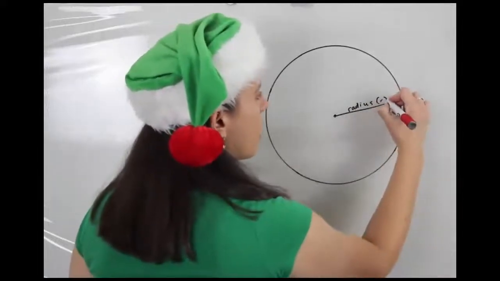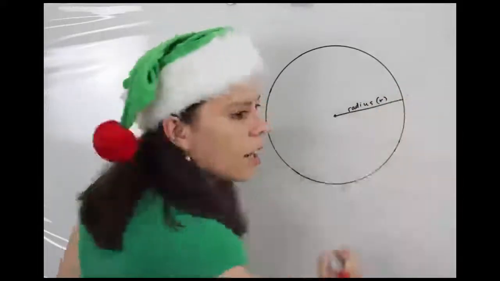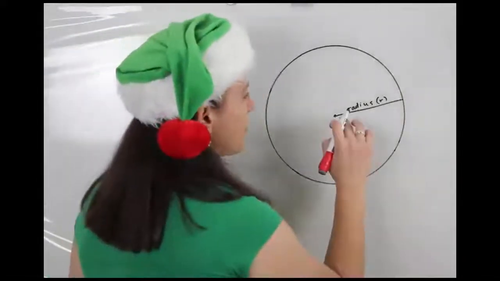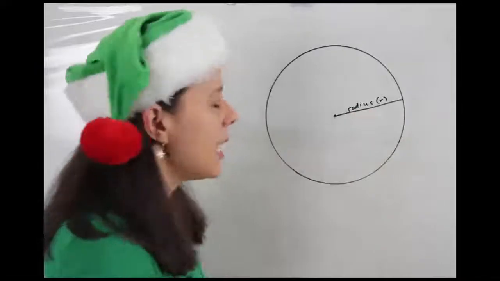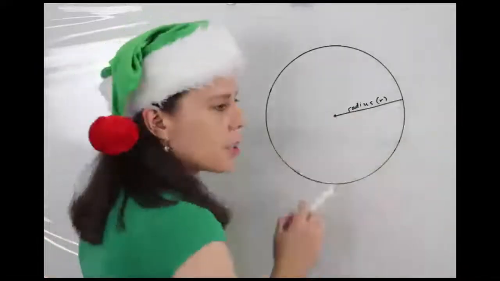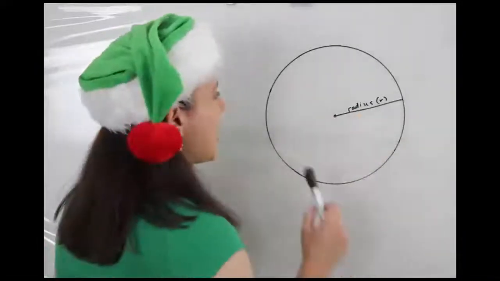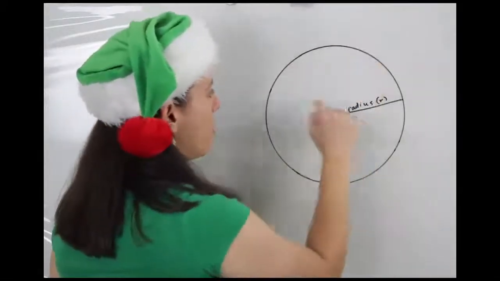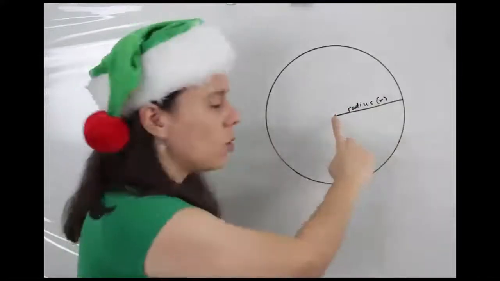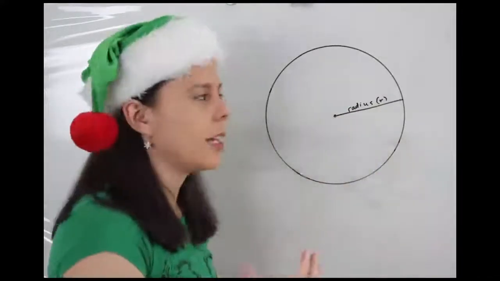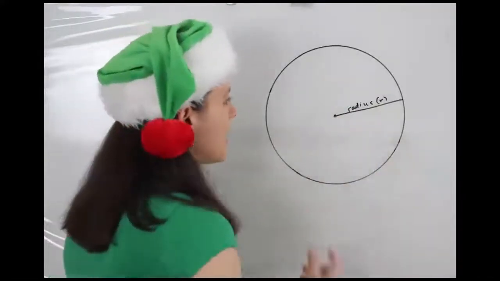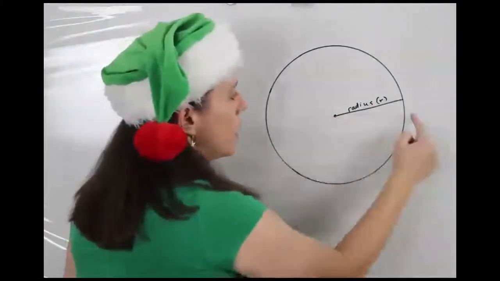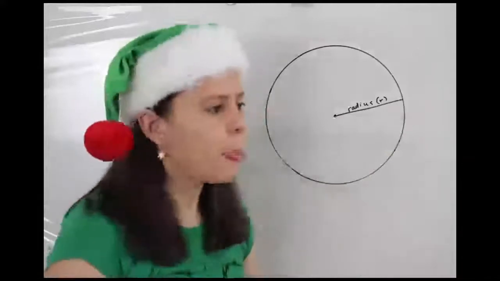Okay, so I'm just going to write it in parentheses, R. I hope that is visible. Is that visible? Okay, great. So this is going to be the radius. Now, the radius is not just going to be specifically in that direction, right? The radius is actually literally any line that you draw from the center to the circumference. That's why this is the center of the circle. It is equidistant, or it has the same distance from the center to any position on the circumference.